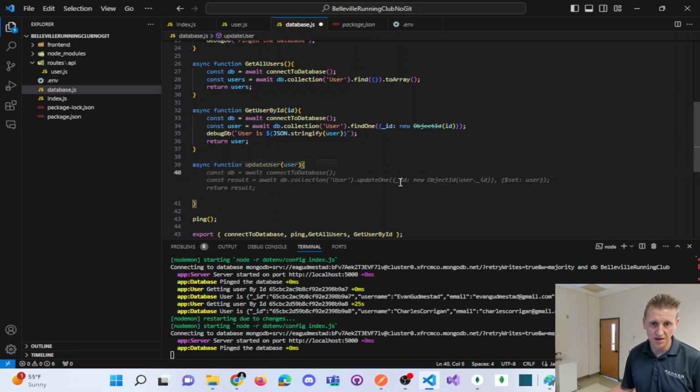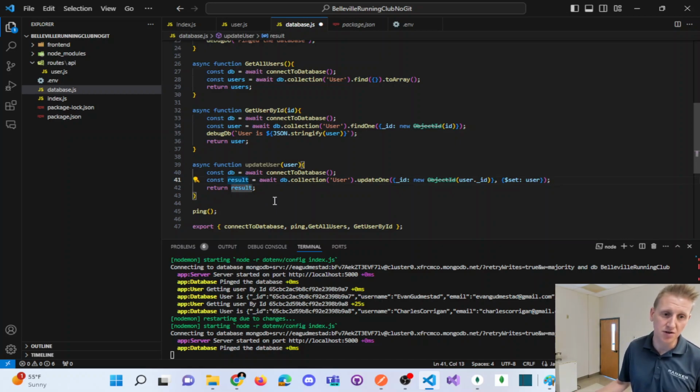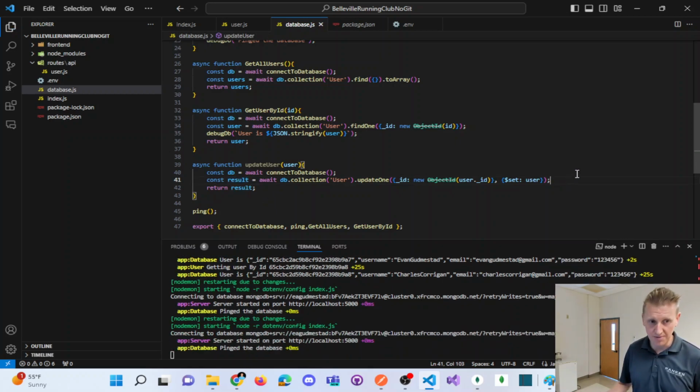And so here, it makes that function pretty simple. Let's review this. Connect to the database. Here we're hitting our user collection, running an update one, where the ID is the user's ID, and we are running a set function on that user, and then returning a database result. And so this database result, I'm going to want to inspect that.